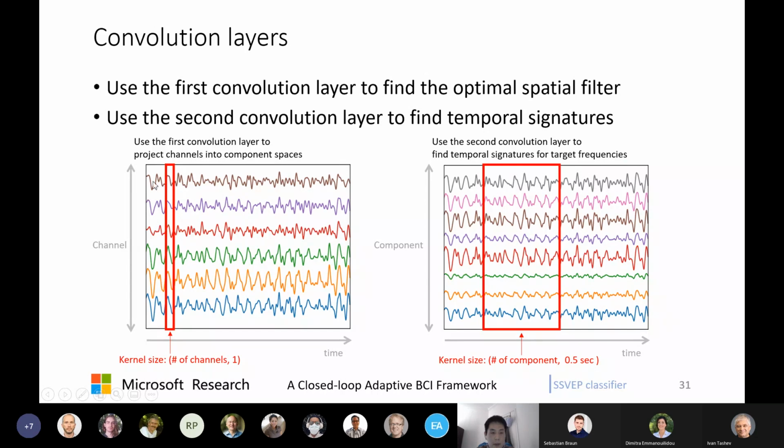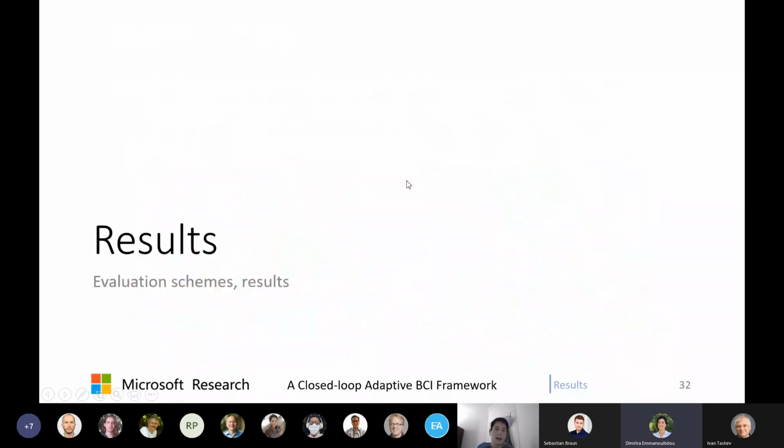After you convolve with this kernel, the signals were projected from the channel space to the component space. Then in the second layer, we have the height of the kernel as the number of components, to preserve all the components. And in the temporal domain, we had a 0.5 second window to extract the temporal signatures for the targeting frequency. Then I'm going to show the results we got.